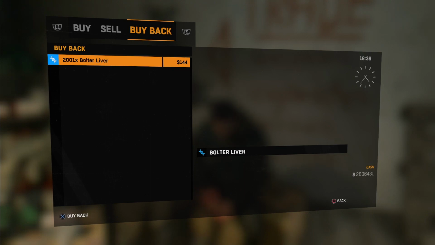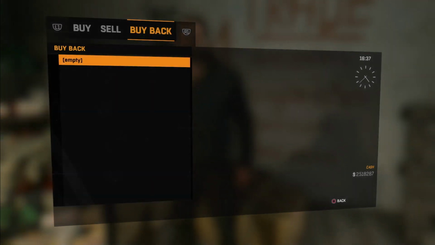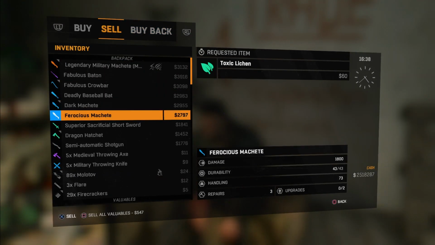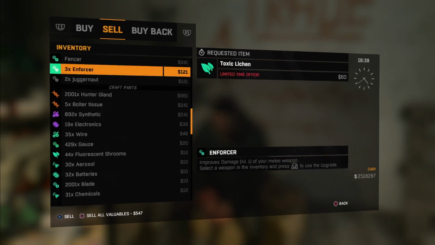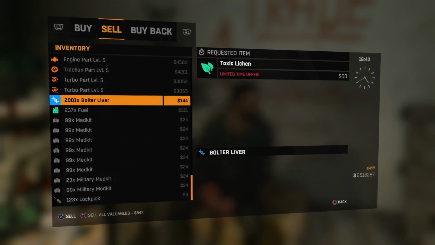That's insane, right? So what I'm going to do is go to buy all. Now, your game's going to be extremely slow, just for a couple of minutes or maybe even a few seconds. So let's see what happens. Hopefully it does this relatively quick. There it is. Now I want to show everyone this. Let's see. Where are the bolter livers? Now that I have 2,001 bolter livers, that is insane.